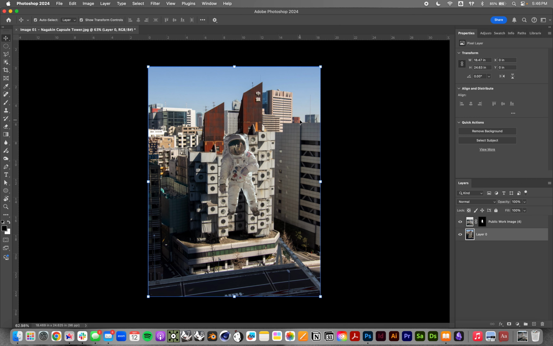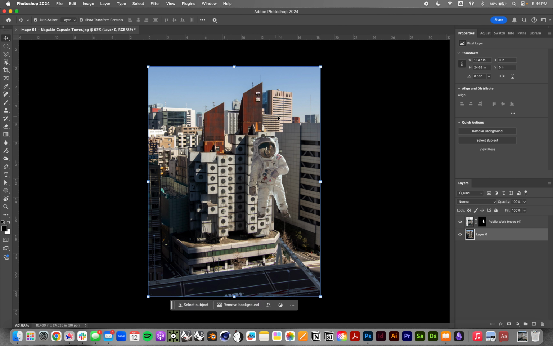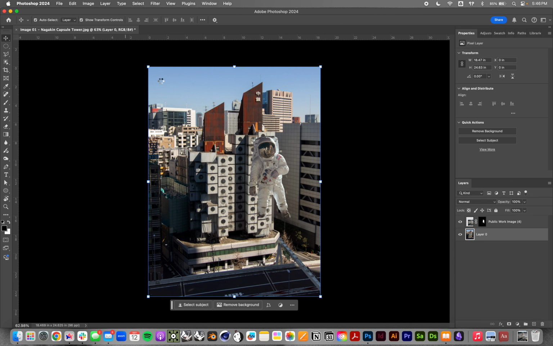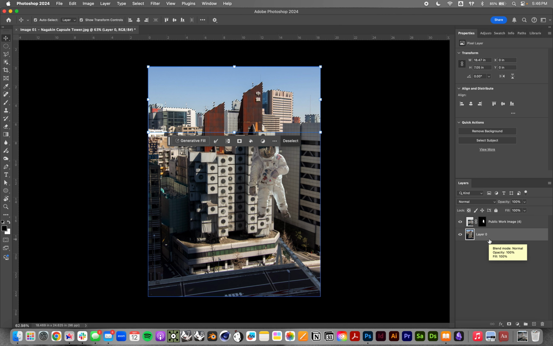Okay, one more interesting selection tool that I've found super helpful for working with renderings is select and then sky. This one's also super new in Photoshop. I don't think this used to be a thing, but now it's able to scan your image and search for a sky. So select and then sky. It's going to look at your picture and pick out what it thinks the sky is, which is super cool. So that's one way to grab the sky.